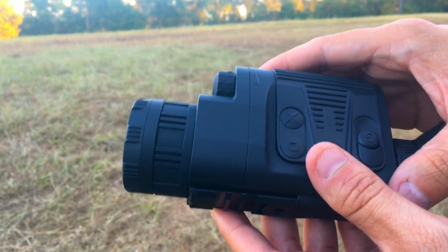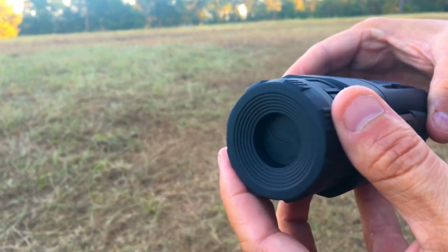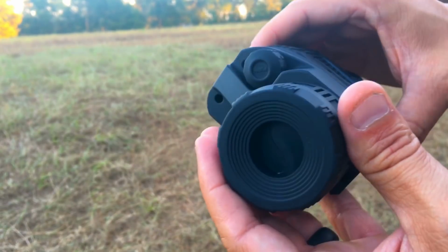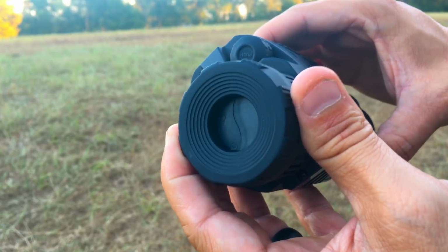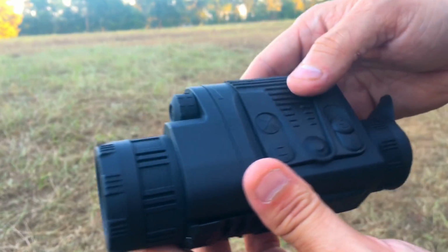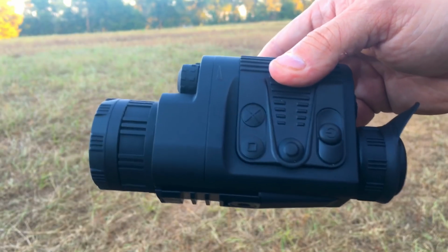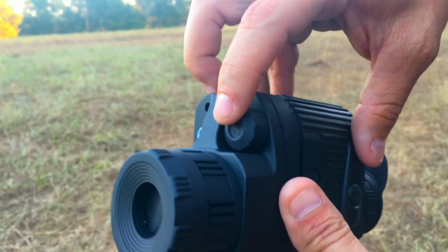One of the things that I really like about the design of this monocular is the lens cap and the easy opening and closing of this thing. I know we've all dealt with different lens caps and trying to keep up with them, but this one's just an easy turn. Open and shut, and it's real easy to manage. You're doing all this stuff in the dark, so it's like a remote control on your TV trying to control it at night. You have all the buttons memorized.